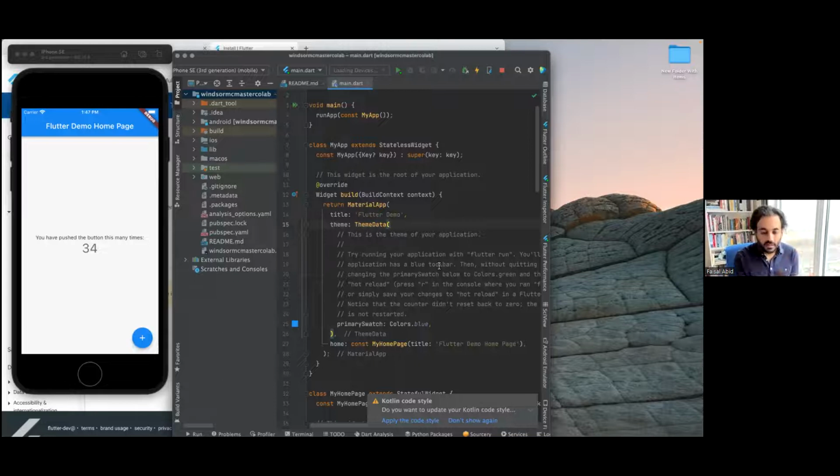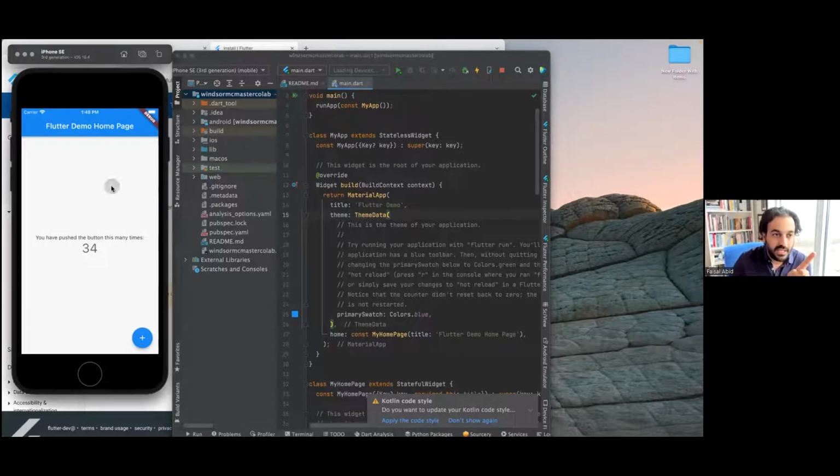So when we look at Flutter, Flutter has exploded in India and China and that side of the world. Estonia, Flutter is huge there because the developer experience is so much better than Android and iOS. And I'm going to show you guys exactly why now. So your designer comes to you and says, this app should not be blue. This app should be green. And if you were building an Android and iOS app, you have to stop it, compile it again, and then it shows up. With Flutter, I can do this.